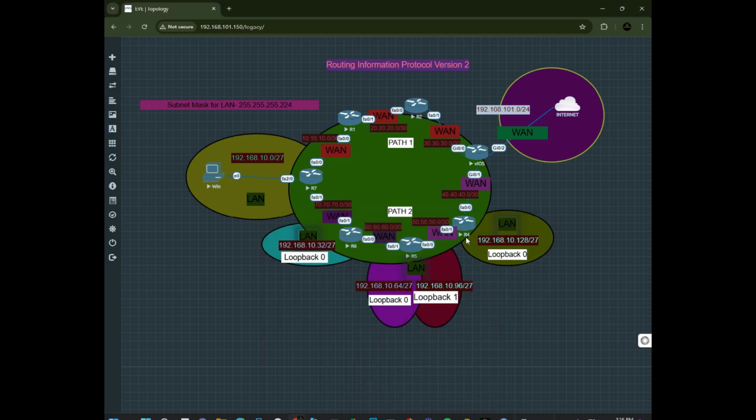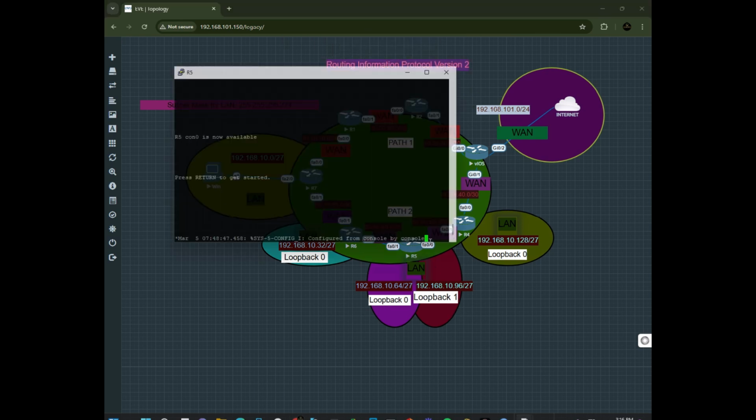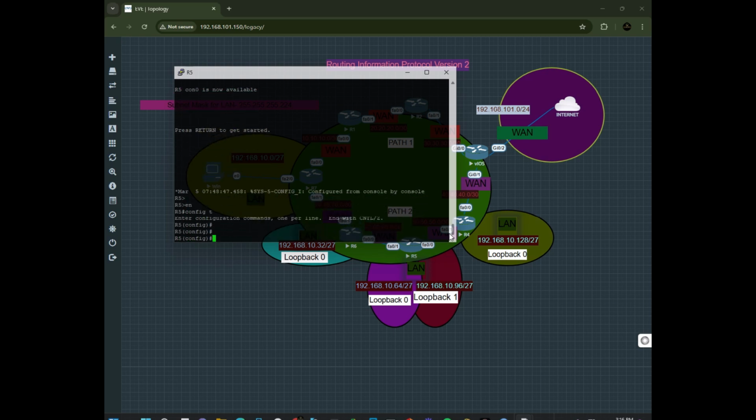Now let's go to this router over here, which is router 5. We're expecting to ping from this network ID and also from the other network ID. As you can see, we have loopback0 on this network ID, and loopback1 on that network ID. Okay, let's SSH to this device. Config terminal. Now remember what I did. I have to type the command do show interface.